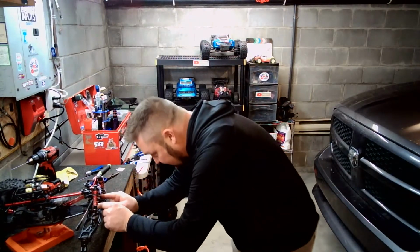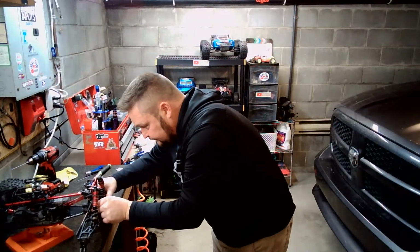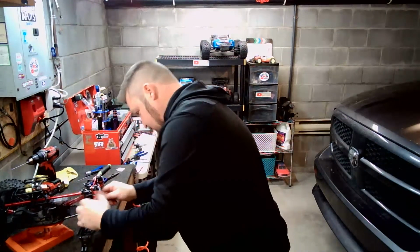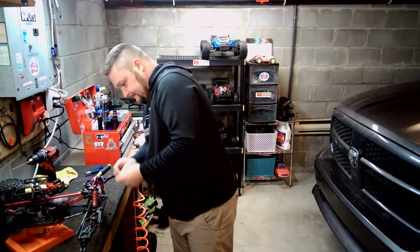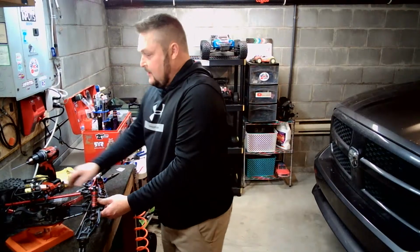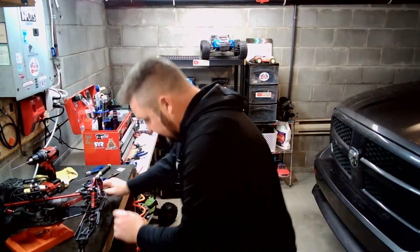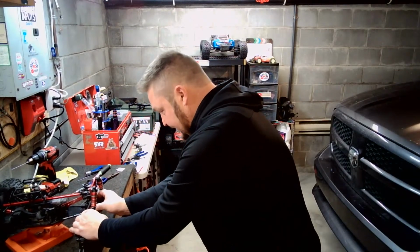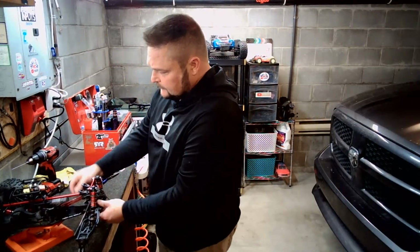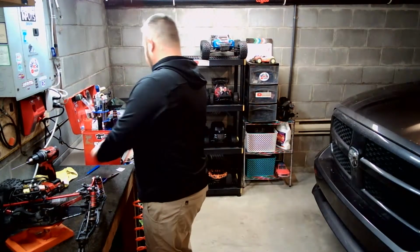I'm putting one shim in this thing at the moment and going to see what it feels like, because that's what I usually had in this all the time, one shim in the rear diff on this car. And it usually took up the slack perfectly. Yeah, there is zero play in that thing now. You cannot feel anything from side to side. It's nice and tight. And I had already set the mesh on the input gear coming into it. I had put one shim behind the bearing on that to push the input closer to it, so it fit up nice and snug.